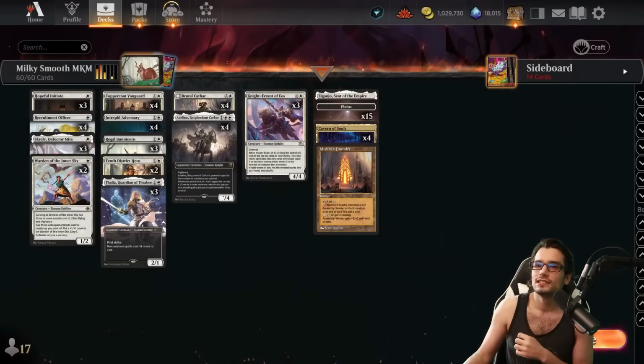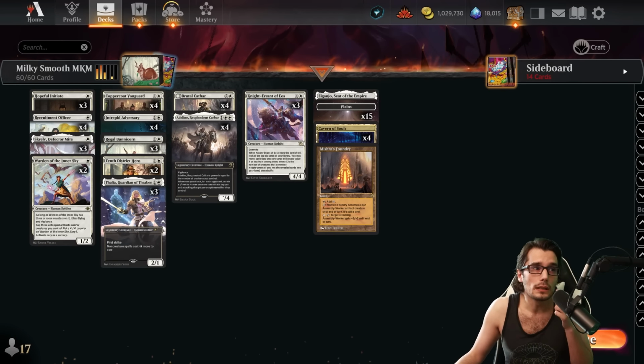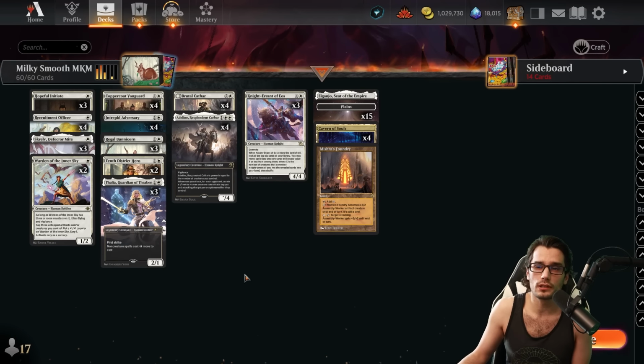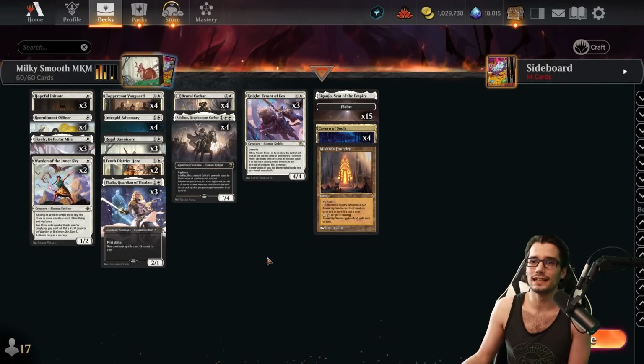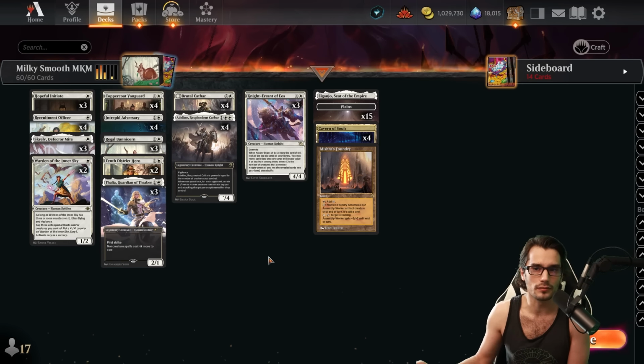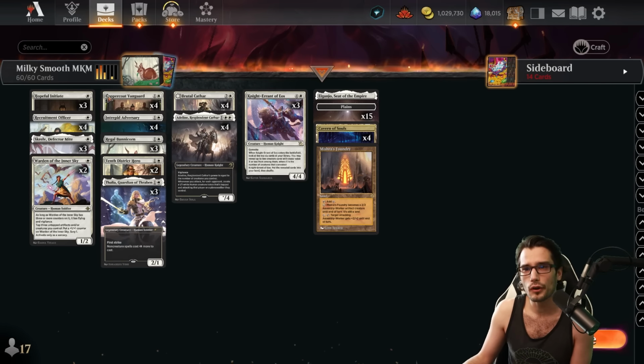It's a new lap record! Okey dokey. Milky Smooth, Murders at Karlov Manor Edition, is really taking it home. We're in the top 1,000 with this deck, and not really struggling, considering how aggressive the current meta is.